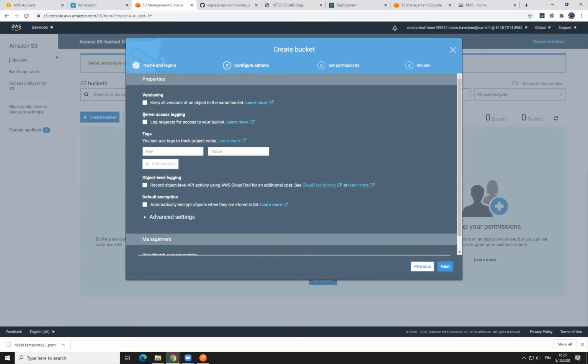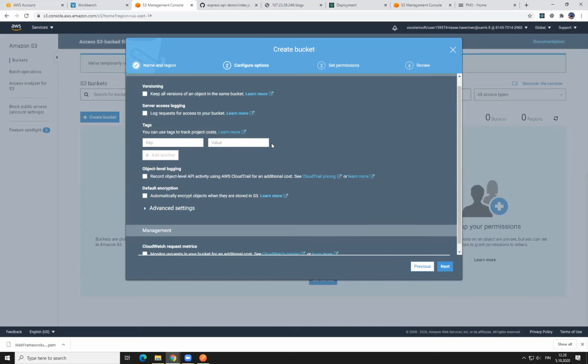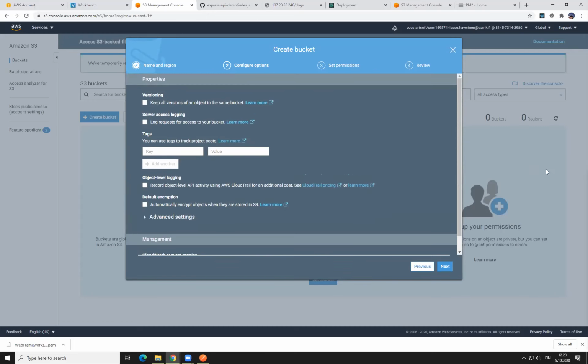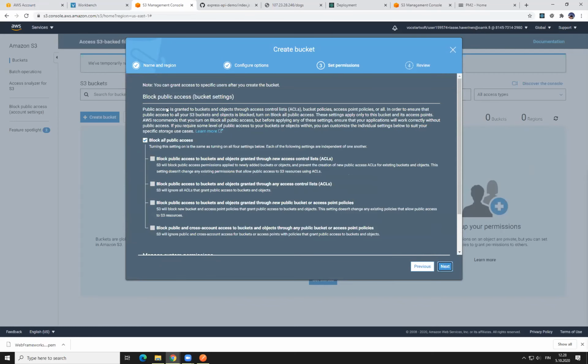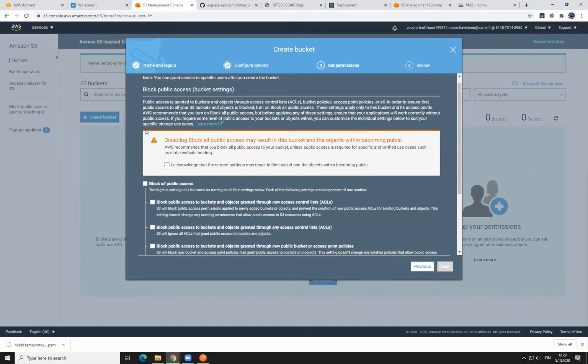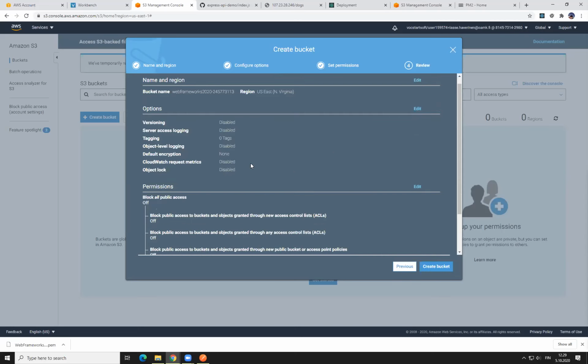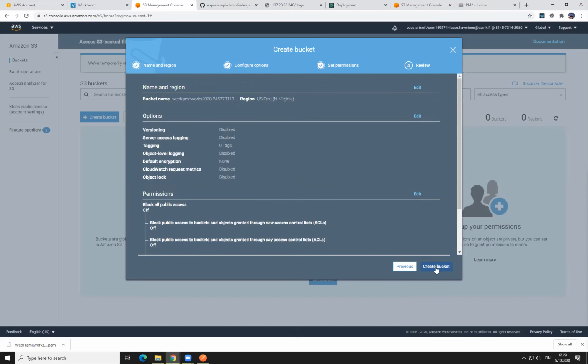Then there is some versioning and access logging. Do I want to have some access logging? No, we can skip those. By default, all public access is blocked. But now if we want to host our files as in a web server, they of course need to be available. So we deselect that one. There is a confirmation asking, are you absolutely sure, yes, I acknowledge this one, that they are going to be public. They make sure that you know what you are doing. Yes, I hope so. And then I go and click create bucket.